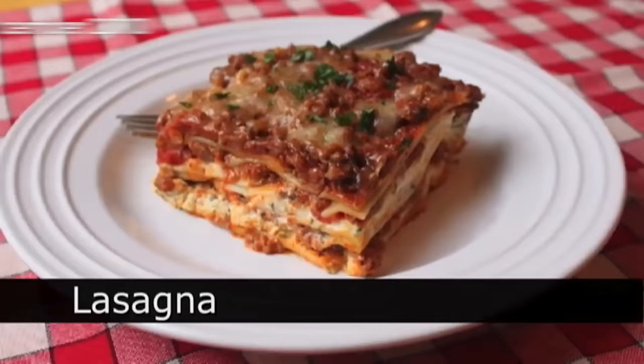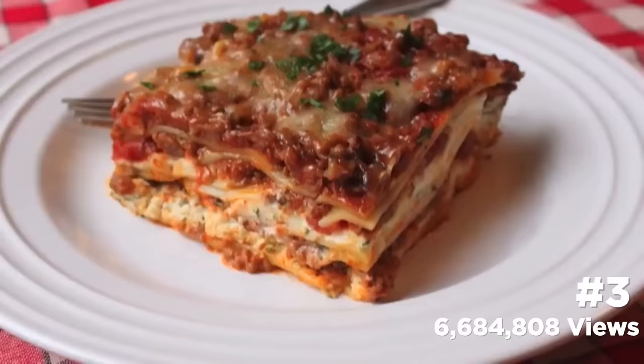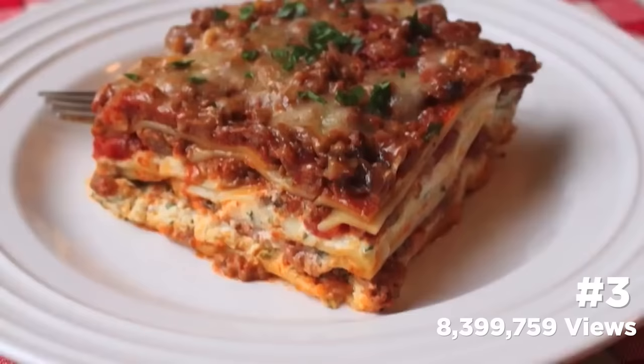That's right, I'm finally making lasagna. It's been requested so many times, and because it's such a popular Italian-American holiday tradition, I thought this would be the perfect time to do it. So for me, there are 2 keys to a great lasagna, a fantastic meat sauce, and a great cheese filling.